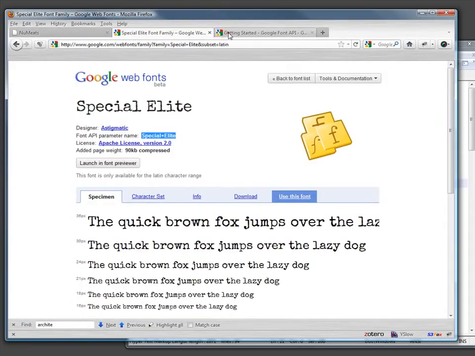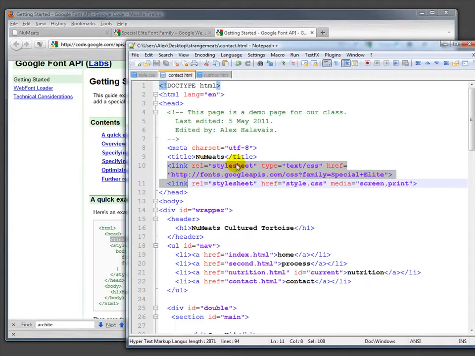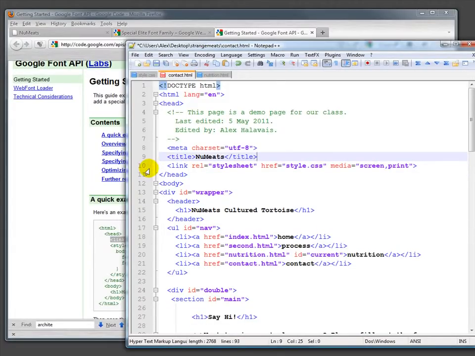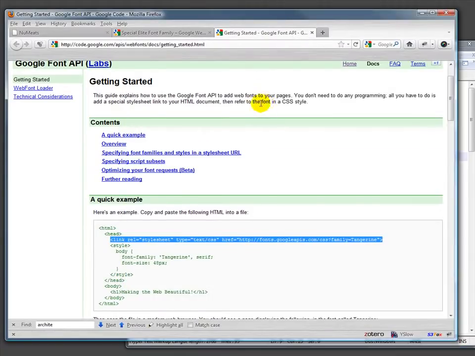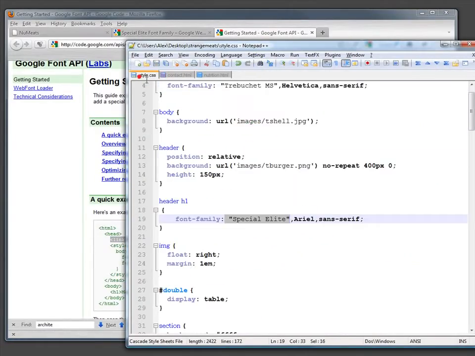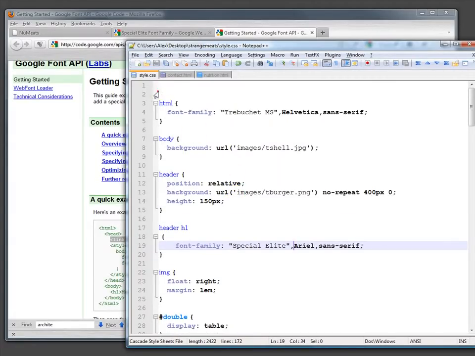What if you don't have access and you can't, for example, edit the HTML? Every once in a while, this is the case. You, for whatever reason, are working with a system where you only have access to the CSS. We're supposed to have complete separation, so you should be able to do this entirely in CSS, and you can. At the very beginning of the CSS file, you can import other CSS files. I think I've made that capital, haven't I? Import URL, and that's a little at sign there.